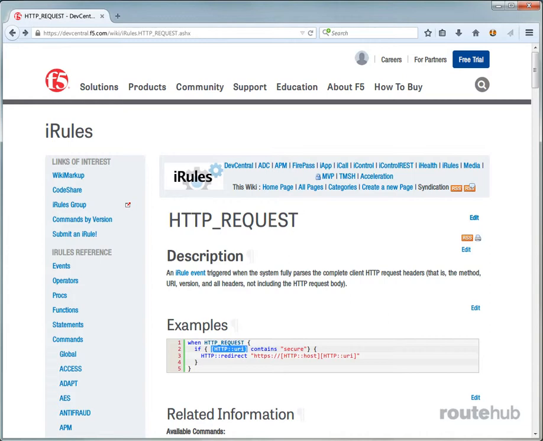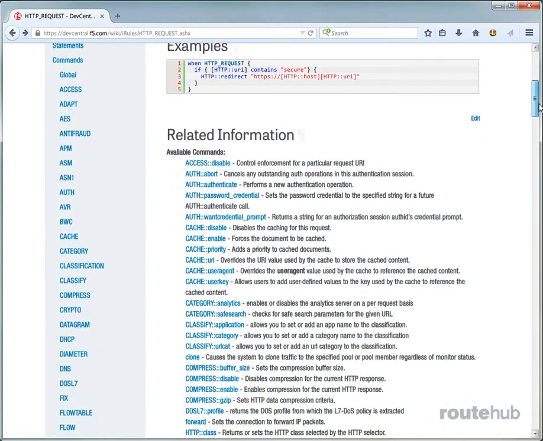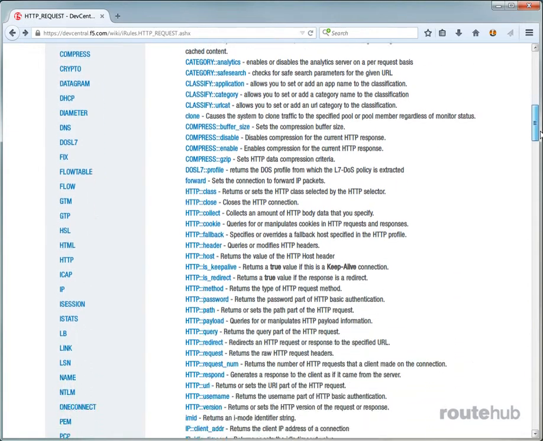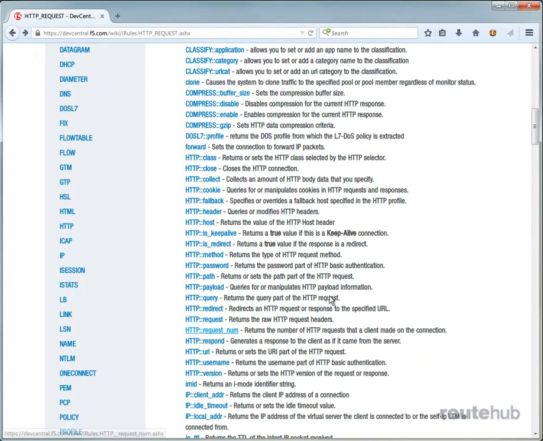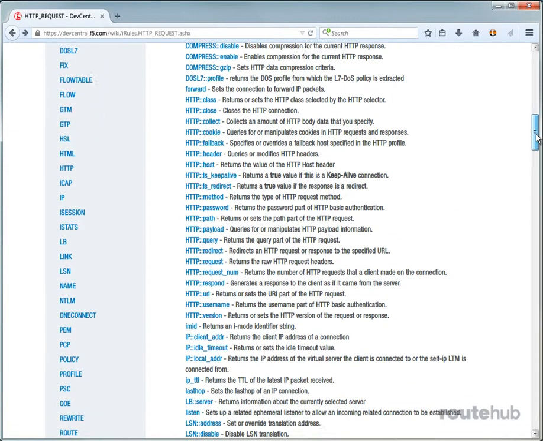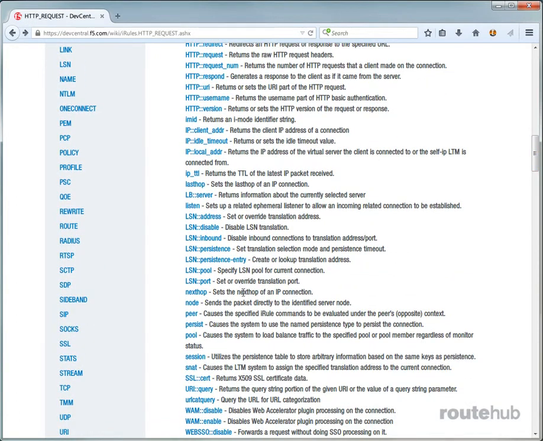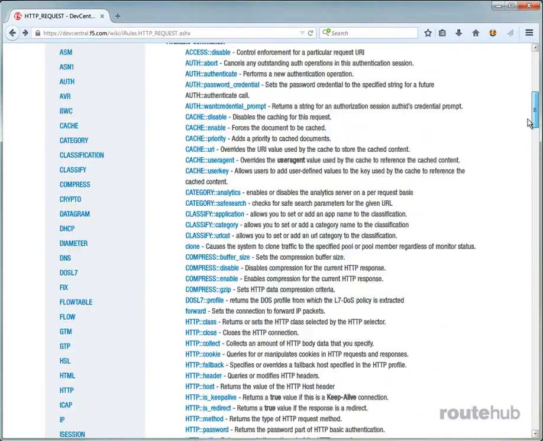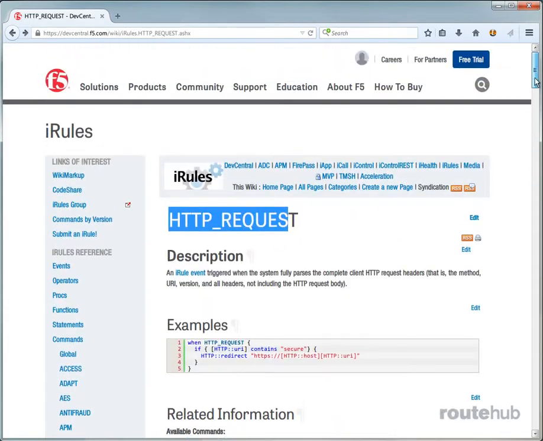The list of all supported query commands for this particular event for HTTP requests is reflected below right here, along with other useful descriptions. So these are possible query commands that I can use within our script and what we will use for some of the scripts that we will be building here. So it's a really good reference to see what is supported based on the actual event.